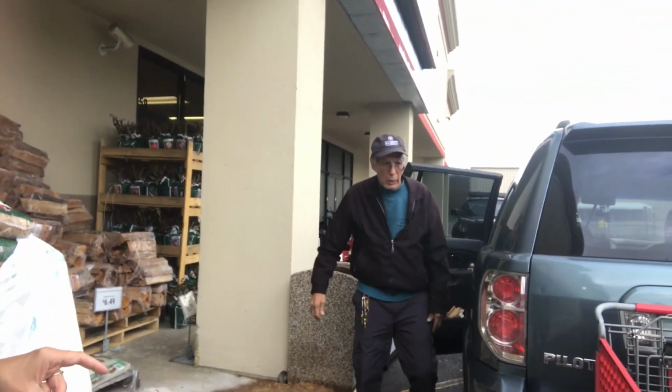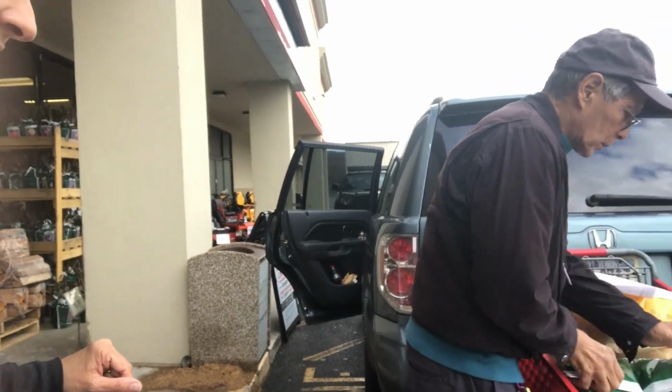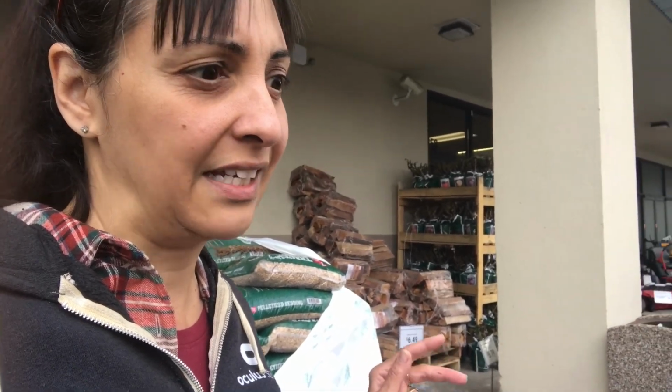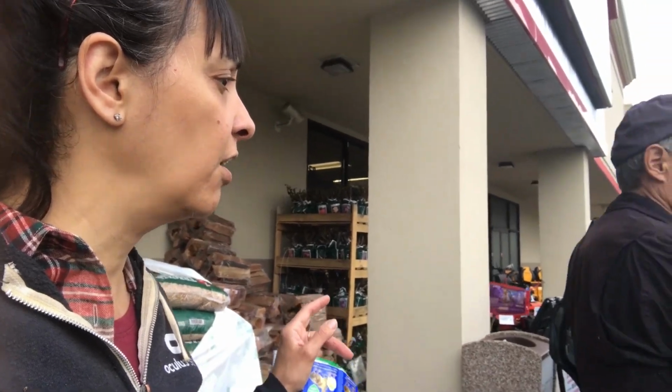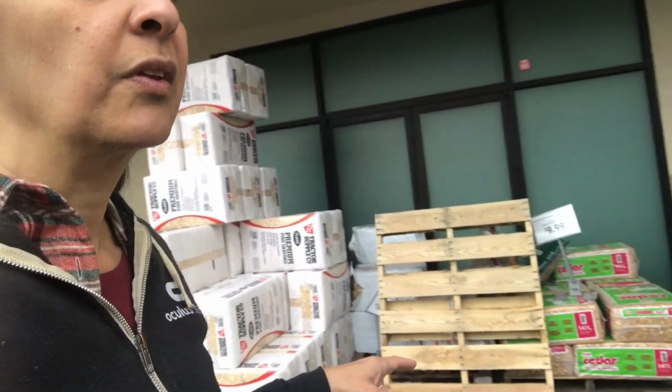Do you want to open up the back or no? Well, for the hay, yeah. Yeah? Okay. Oh, that's another thing. We did get straw. So we got hay for the rabbits, but we had to get 3 bales of straw. Where's Peter? He went to go get the straw, okay, because there was only one here. I'm going to ask him to unload this because it's heavy.